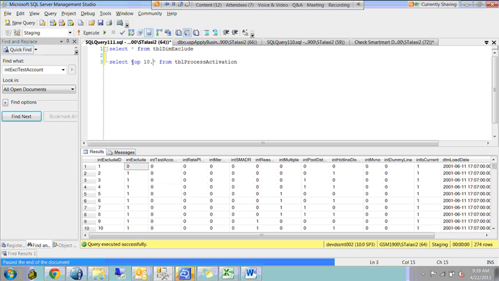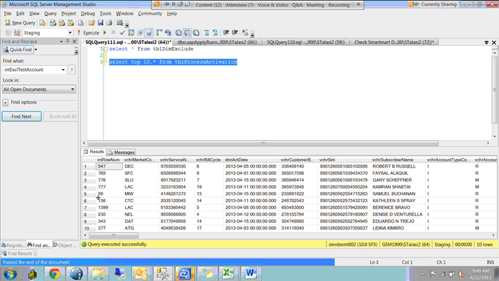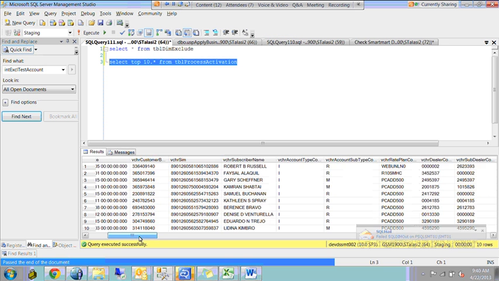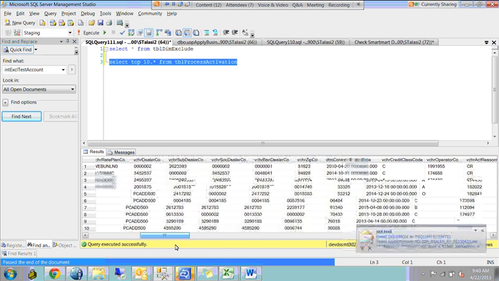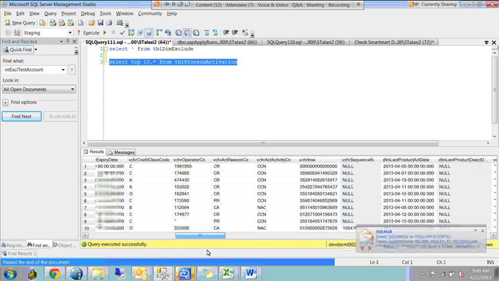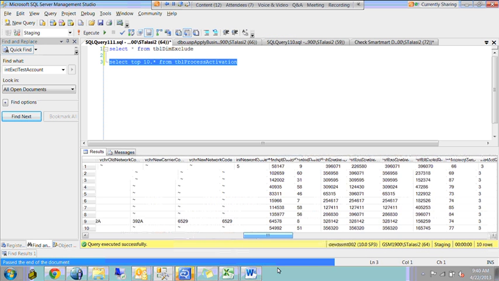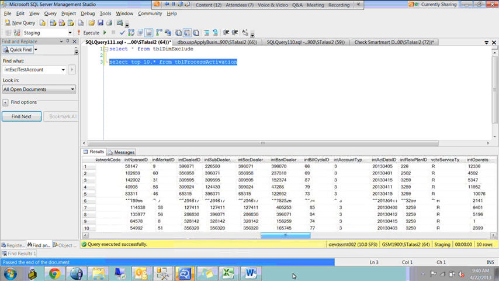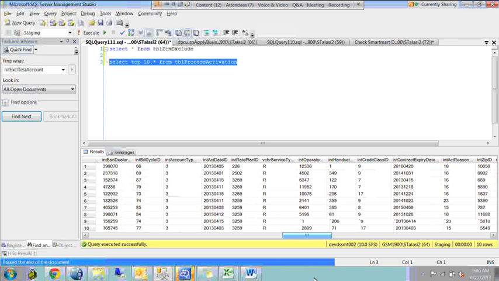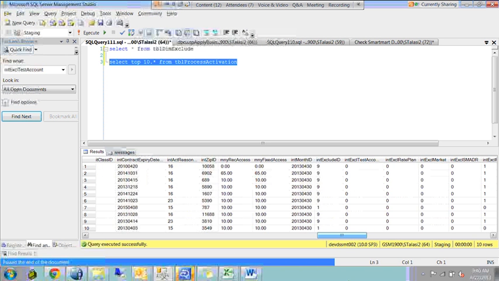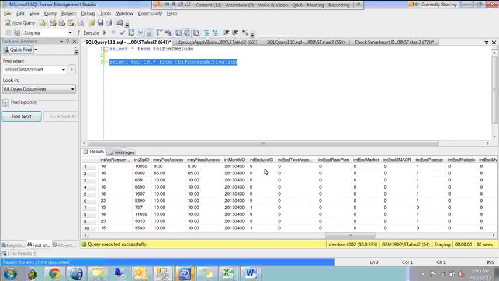Most of these records we are getting from the OSR. These are the ones we just appended.